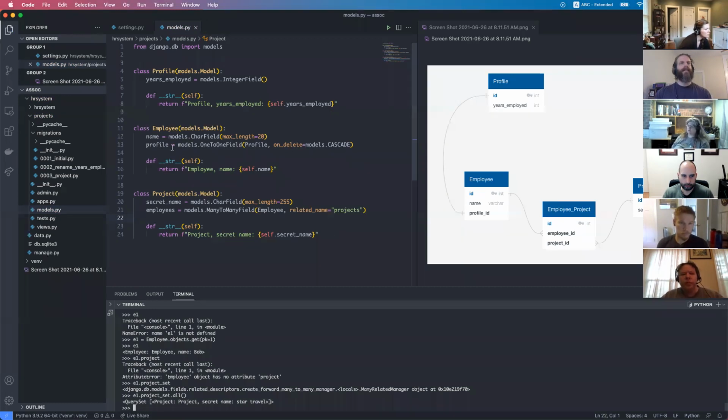And that way, instead of doing employee.project_set, you would just do employee.projects. So it's a bit strange, but that's how Django does it. You should have the basic conceptual framework from our work with SQL, but there are definitely some funny things that Django does.